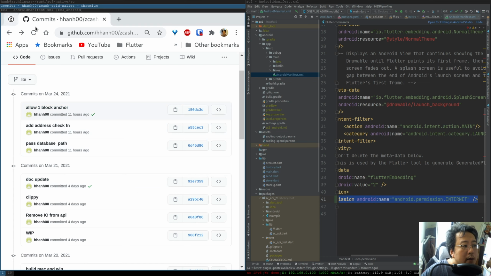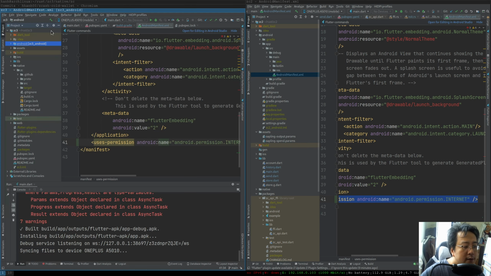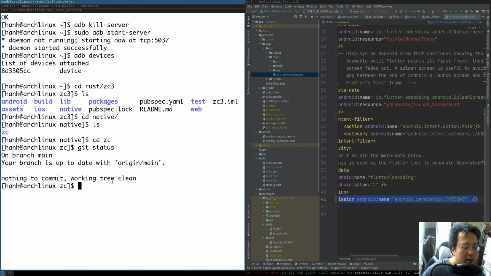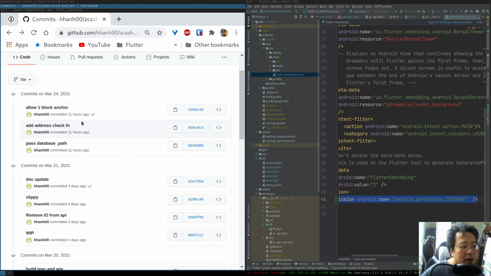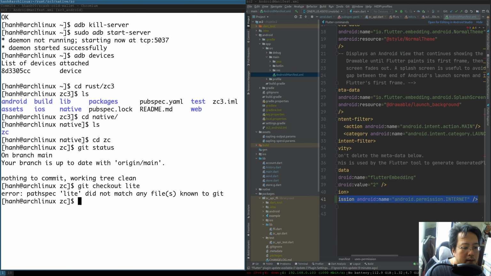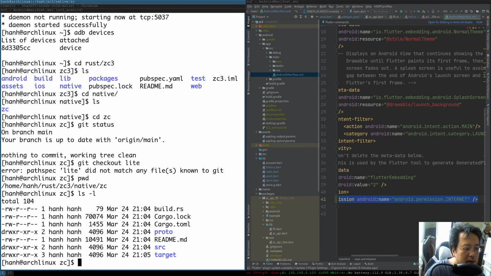So now that we have made these changes, these commits, we are going to point the branch ZC3. We're going to say we are checking out this particular commit point. We can say light. Why is that not working?